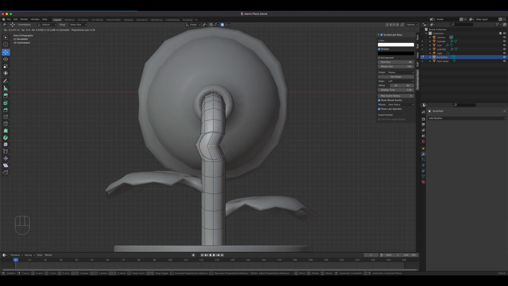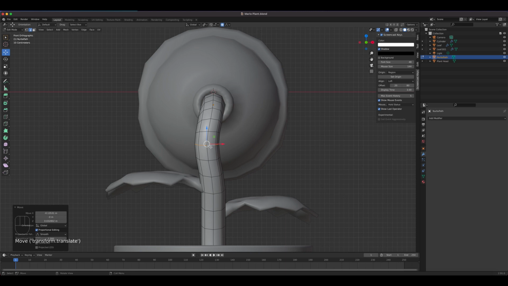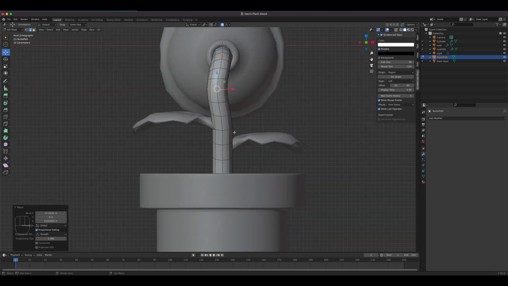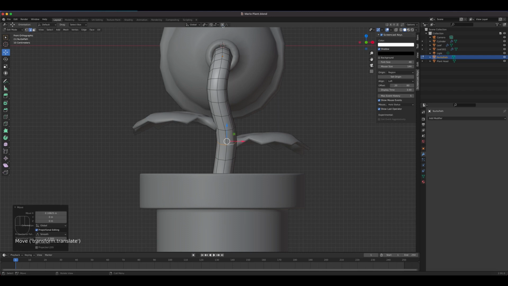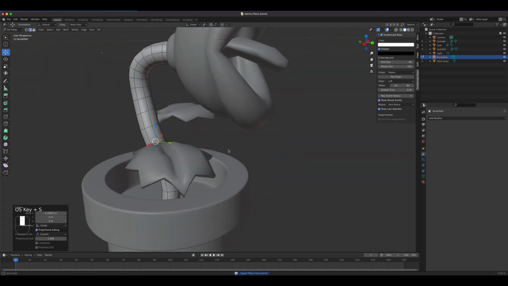So if you want just that selection, as if you didn't have any proportional editing, I don't know why you would, but you can do that. So I'm going to go like that. Okay, and then left click to finalize that. Keep in mind it's still on. So here, let me go right here. Okay, Alt click, press G. I still have proportional edit on. Okay, and then I'm going to move that a little bit just right there. I think that's fine. Okay, I'm going to turn it off. Save my file.